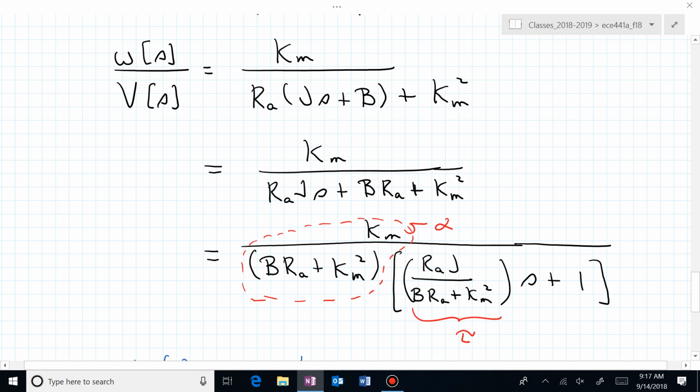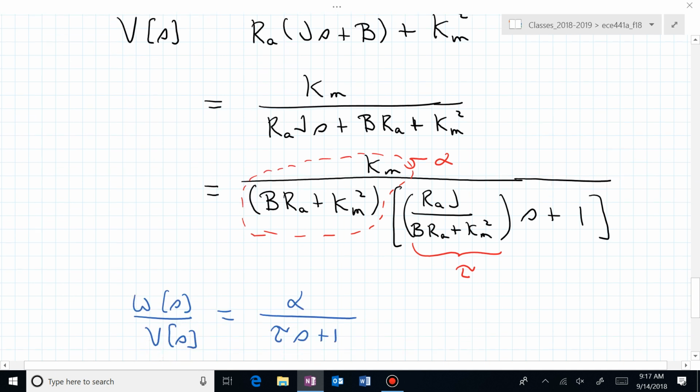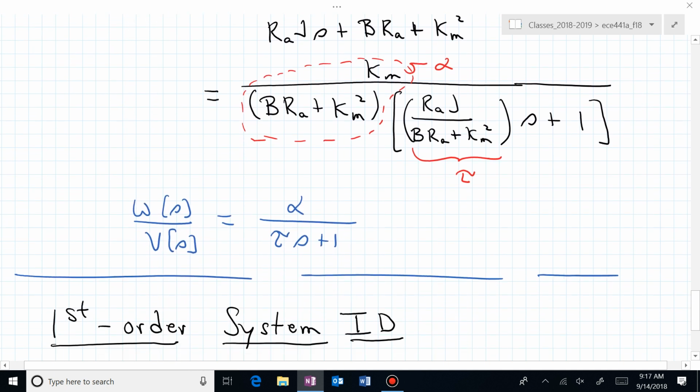Questions on those systems, or how we now essentially made them all look the same? You give me a DC motor, you give me an RC circuit, you give me a thermal system, I'll give you a first order system. Now do you see how you can impress your interviewer with even more verbiage? But sir or ma'am, this first order system can model a plethora of systems. We're here to impress, right? Your interviewer. So there is our first order system of the DC motor.